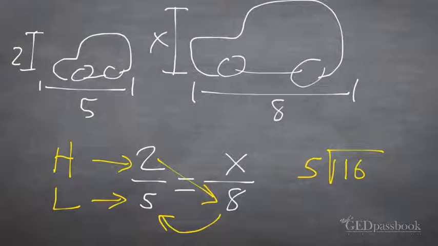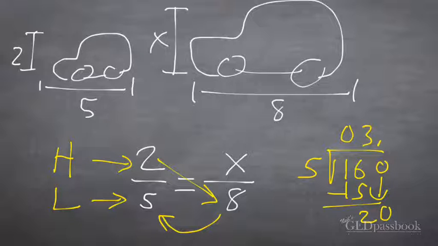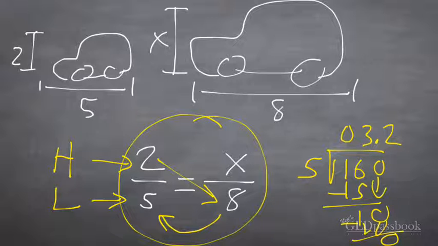And this is where you do 5 goes into 1 0 times, 5 goes into 16 3 times, creating 15. With the remainder 2, create the decimal. How many times does 5 go into 20? 1. Zero. So it's 3.2, right? But like I said yesterday, you guys could use your calculator to speed up the process for little stuff like this, because I care more about your proportion formats, how you're writing it, right?